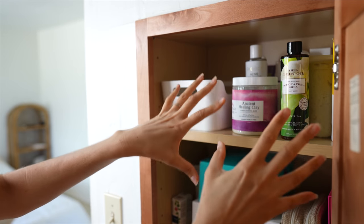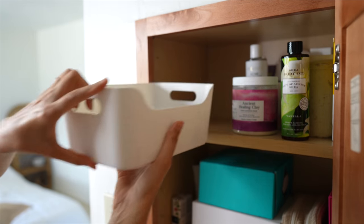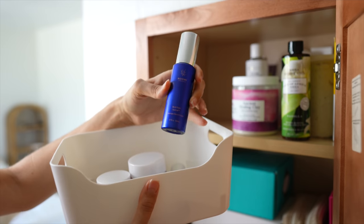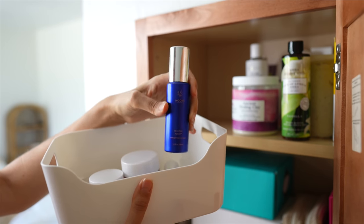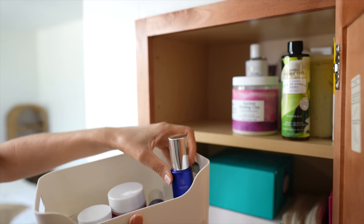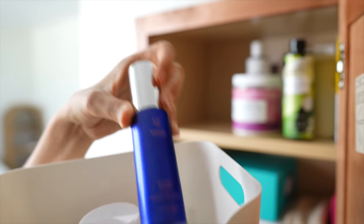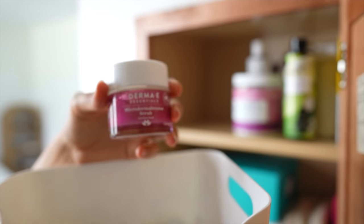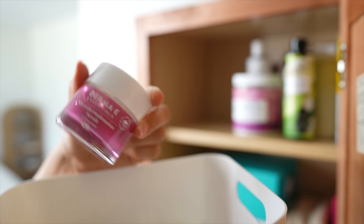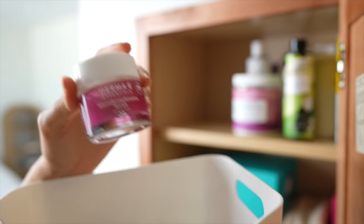I'm going to start on the top shelf with all the skincare. The easiest thing to clear out first is my tub of empties. There are some products in here I would definitely recommend. Numi Stockholm - it's a Birchtech Hybrid Serum, kind of like an all-in-one multi-purpose serum. It's made in small batches in Sweden and helps with hyperpigmentation. I've gone through two bottles - that's a really good overnight serum. It makes your skin feel really smooth. One of my all-time favorite exfoliators is Derma E Microdermabrasion Scrub. I've been repurchasing that for about 10 years now.